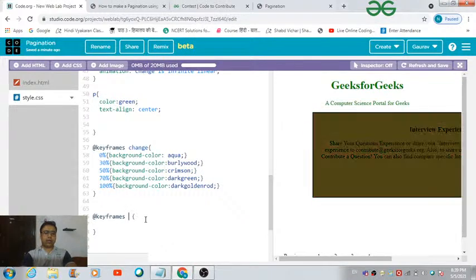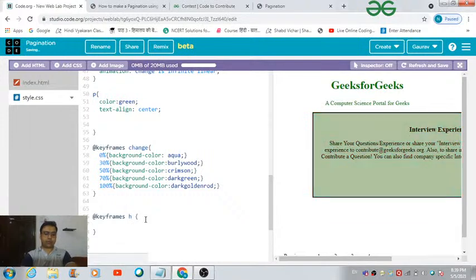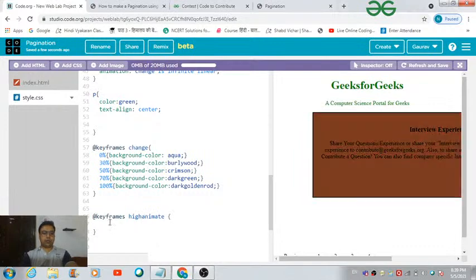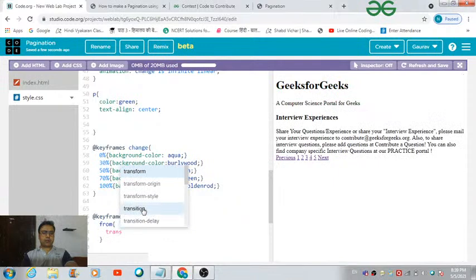So let's have a name like this. Okay, and then we can make use of this keyword from. So I would like the size to get transformed.